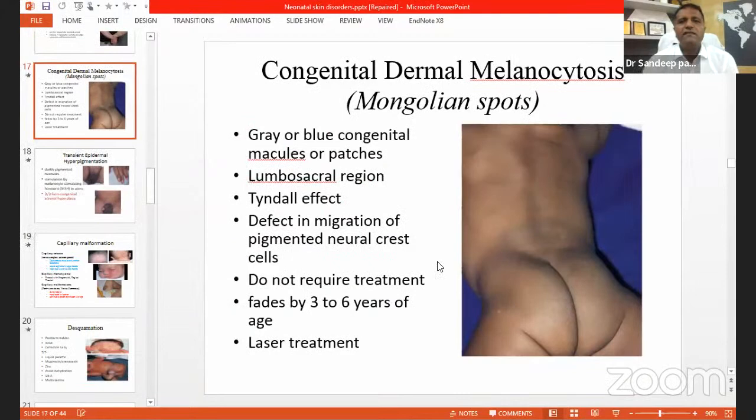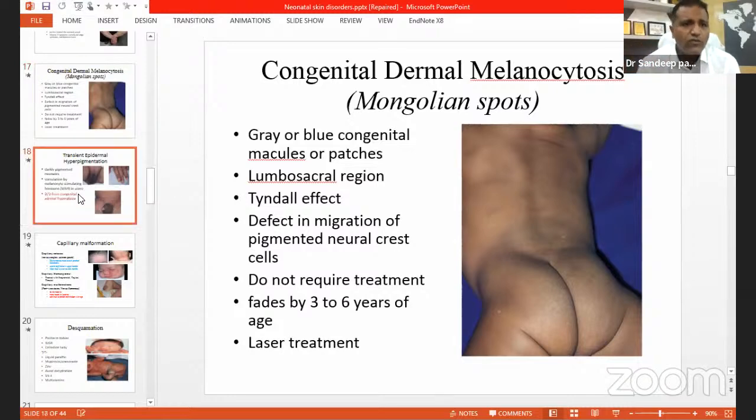Now, another common lesion is the Mongolian spot. This Mongolian spot is nothing but a bluish gray patch, usually seen over the lumbosacral region, but no area is spared. You can see it at any part. If you use Wood's lamp, you will see the Tyndall effect with a grayish blue hue of the skin, and usually it disappears on its own. It doesn't have any permanent effect, and sometimes babies have diffuse Mongolian spots. You have to counsel the parents that it doesn't need any treatment, and if it is a cosmetic concern and persists after 6 months of life, then you may treat it with different kinds of lasers, which we are not going to discuss.